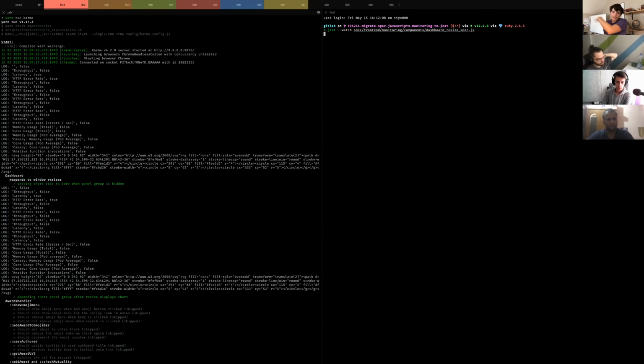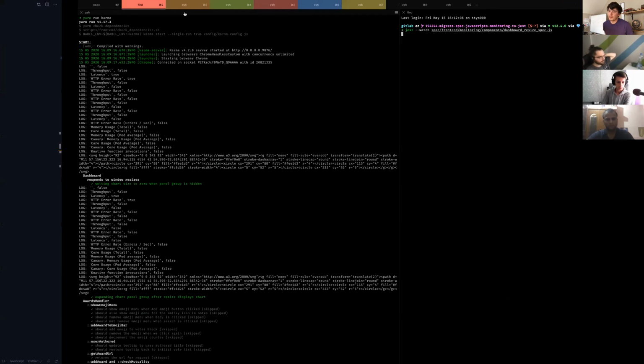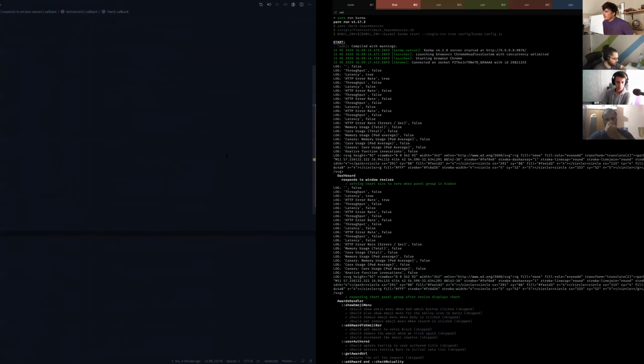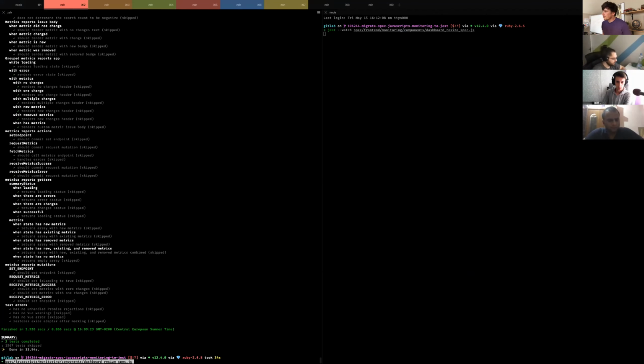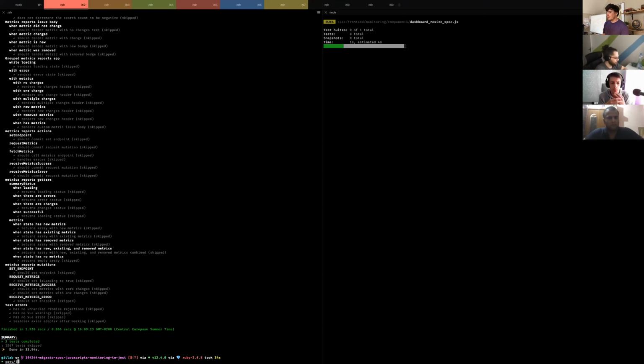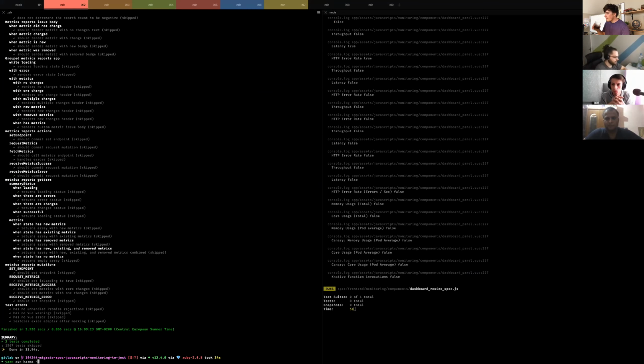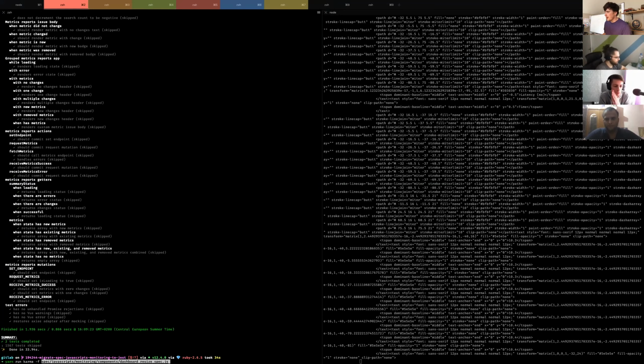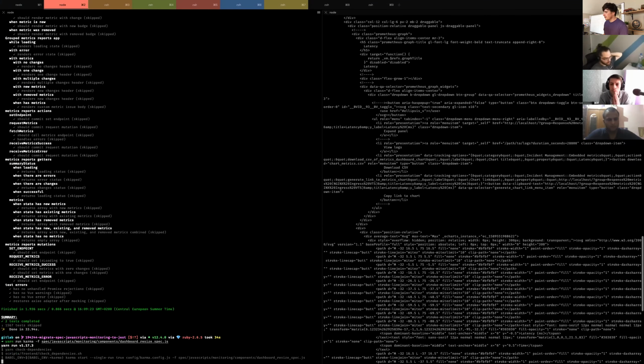It'll help with your logging a little bit, but you don't have to do it right now. While this runs, I can. Sure. Is it a double dash or a single dash? Single dash, yep.